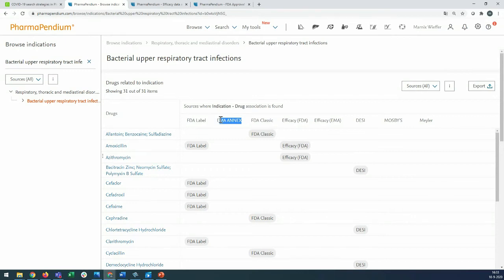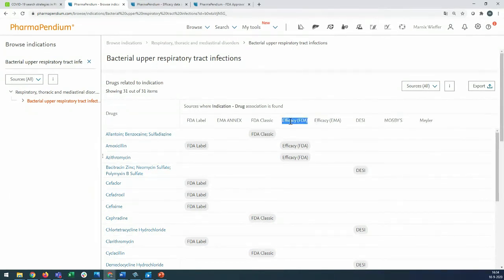And that doesn't necessarily mean that they have been approved for this indication. So there's really a lot of additional information beyond just reading through the label. We've also identified drug indication associations from very old documents, and in PharmaPendium terms, that's called FDA classics, as well as from DESI documents. And if available, we also extract content from MOSBI's, MITRES.